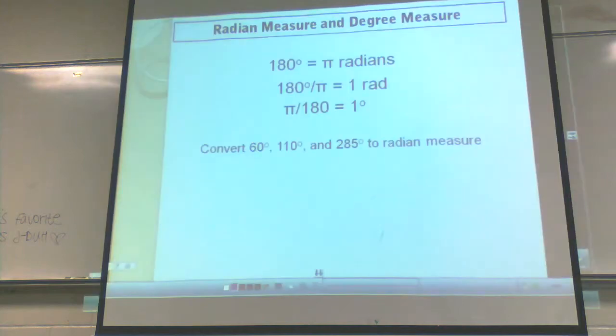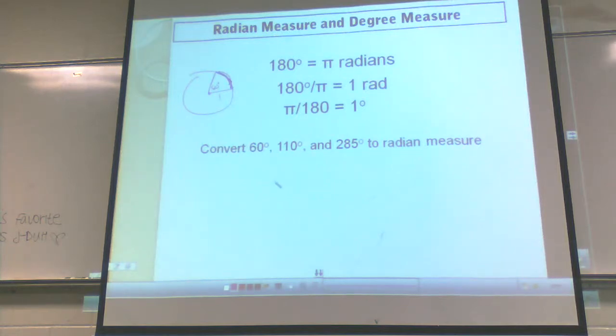All right, so here's the thing. So you understand, I'm taking degrees, and I'm saying I want you to tell me the radian equivalent to these degree measures. Okay? Again, if I'm looking at 60 degrees in terms of the circle, 60 degrees would be about here. The radian measure would be pretty much how long that arc is, with a radius of 1, because that's what radian measures are related to.